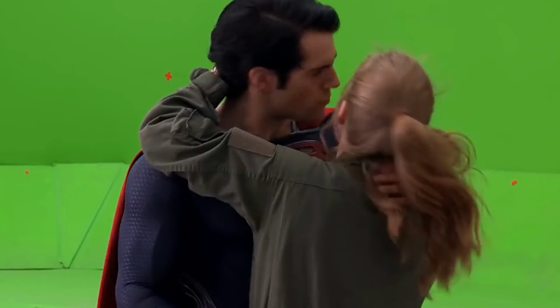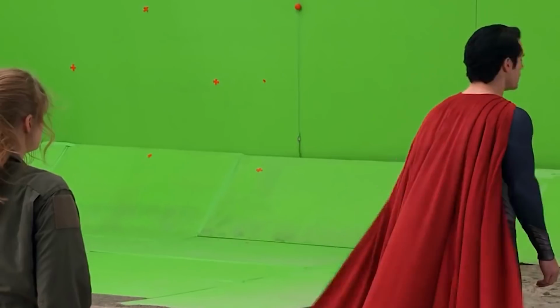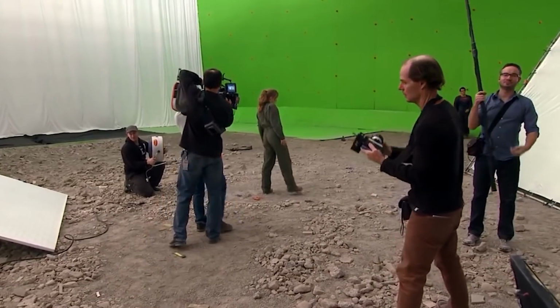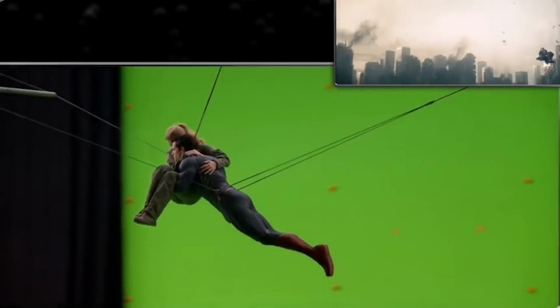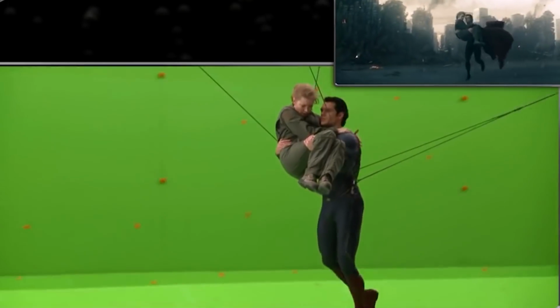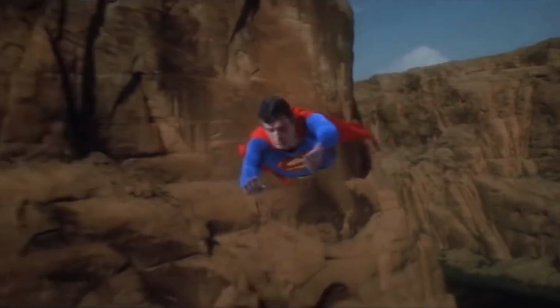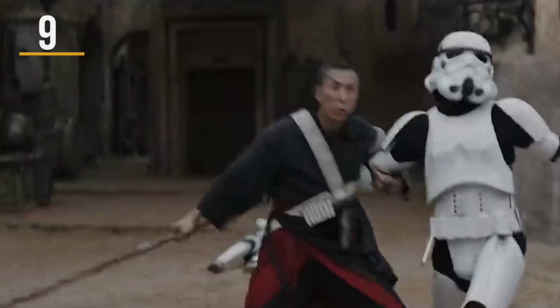the finished film. The special effects team in Man of Steel apparently learned from the experiences of the crews of the previous Superman films. They filmed Cavill's flying scenes against green screen, with Cavill not even wearing a cape, so that it could be added in later. Wire rigs and gimbal rigs allow the filmmakers to put the actors in a variety of flying poses, and photograph them from convincing angles.